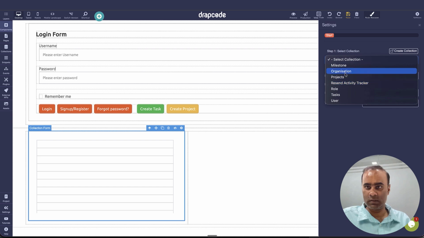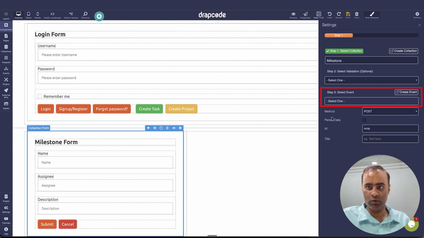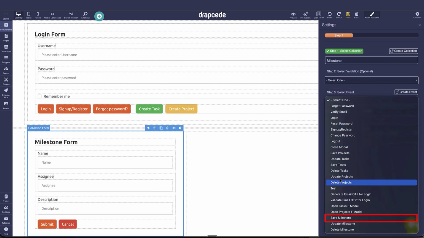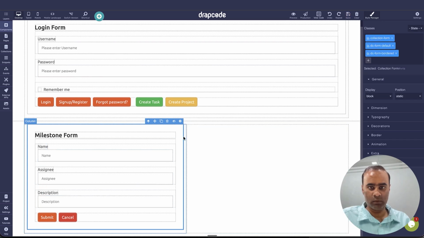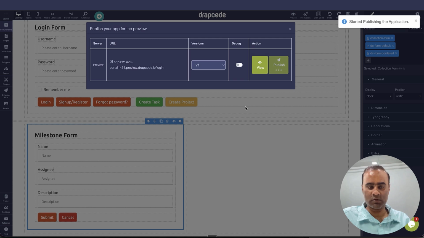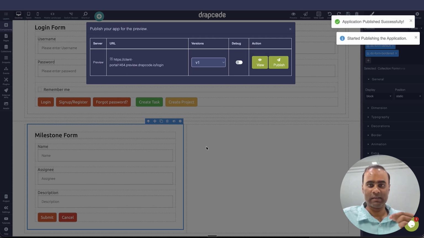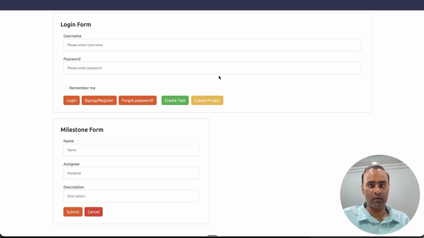It says milestone, and then say milestone. That's the only thing which we need. Okay, publish the changes. So I've added a form. This form will get submitted, the data will get saved by an event, and after that the email will go.